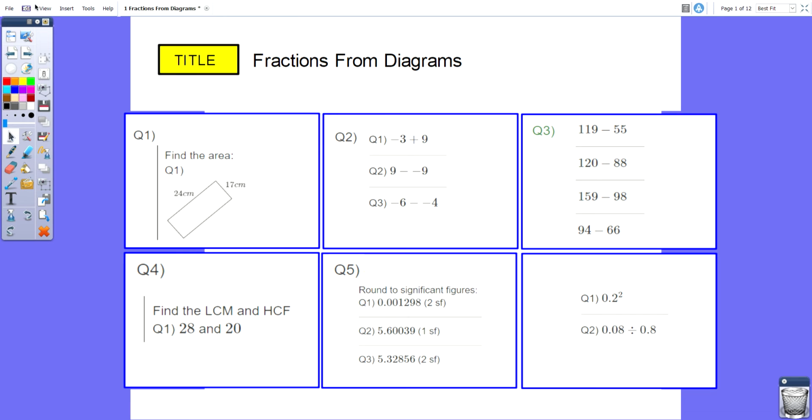Year 7, today we are looking at fractions from diagrams. So to start us off, we've got our starter grid here, 6 questions. What you're going to do is pause the video, and then on the sheet of paper or your book that you're working on, you are going to have a go at these questions until all 6 of them are finished. Unpause the video, and then with your red pen you're going to mark these afterwards. So pause the video now, off you go on these 6 questions.